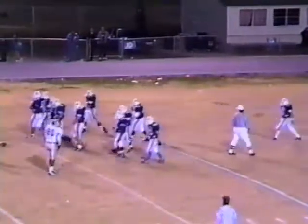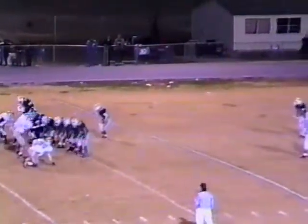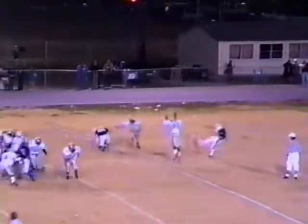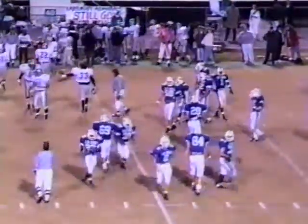Gibbs is deep along with Rhodes as Tressler will kick it away. Okay, Tressler back, and Farragut going to go after it. Snaps high, but he booms it out of there. Farragut may have gotten a hand on it. It's going to go out of bounds in Lebanon territory. And I think a Farragut player got a hand on it. Number 80 was barreling in there. That is Gerard Hannon, and he may have gotten a hand on that ball.